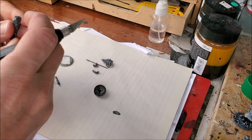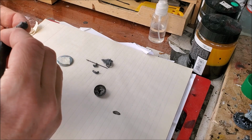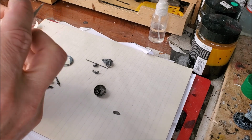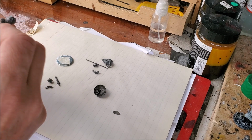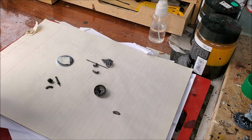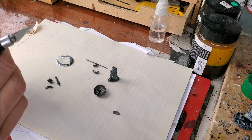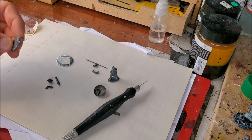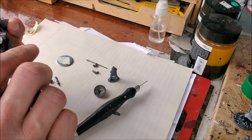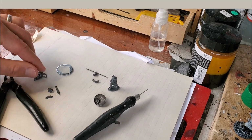It's pretty easy, just a matter of running a very blunt hobby knife scalpel blade over the edge and tidying it up. Sometimes I get a little bit of sandpaper or emery board in there. Often I notice once I've base coated them, you see some of the lines a bit more clearly, and you just have to go back and do a little bit extra. It's not a big deal. So I'll just clean up some of these other bits. I might just do that off camera, and I will come back, show you the next stage.